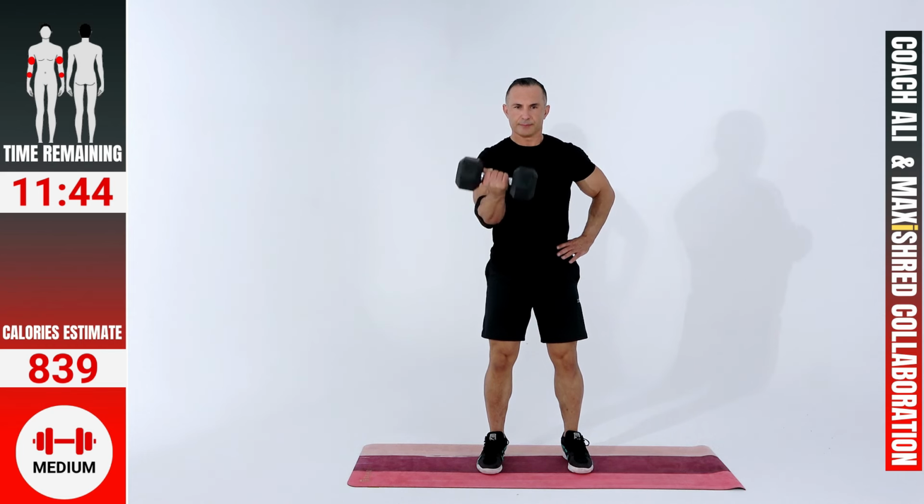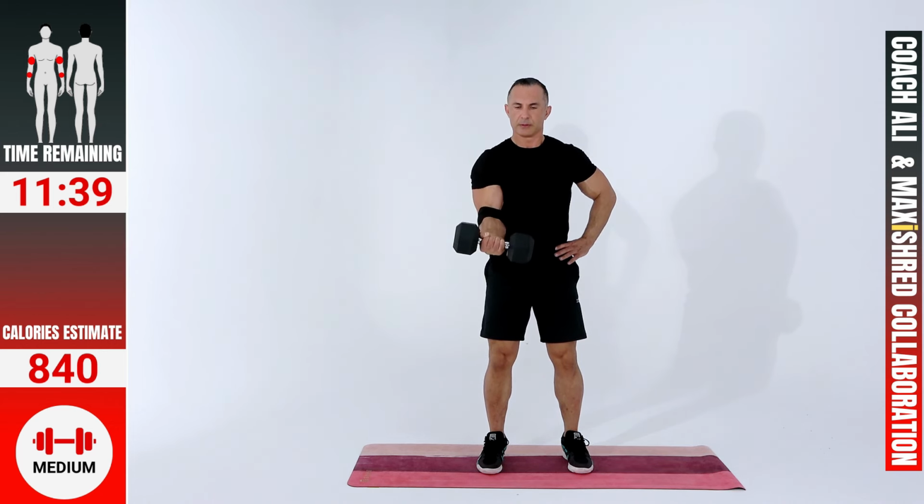Biceps short curls, or shorties if you like. This is essentially the top half of a biceps curl, so we're keeping that contraction in place and not giving it a chance to rest or stretch throughout this exercise.